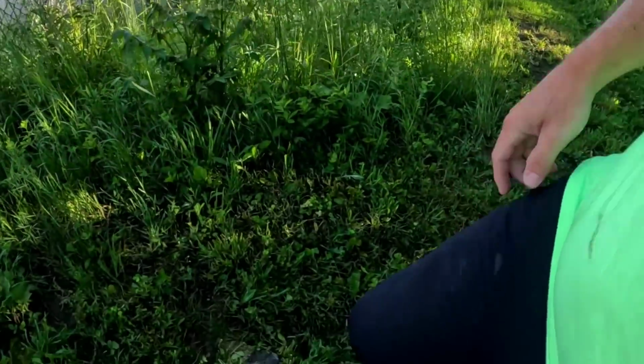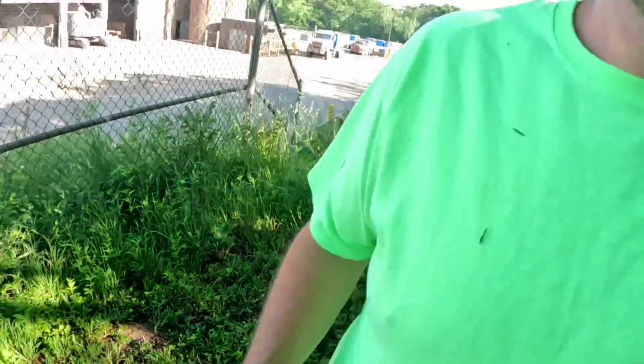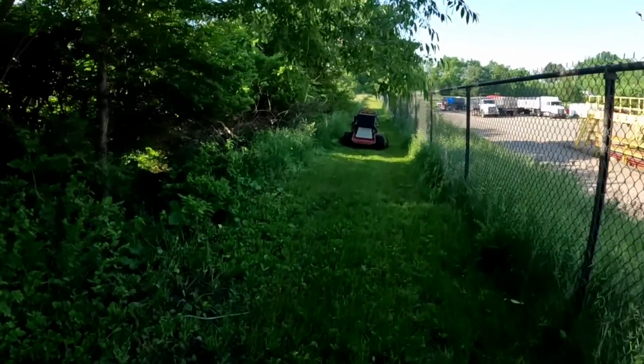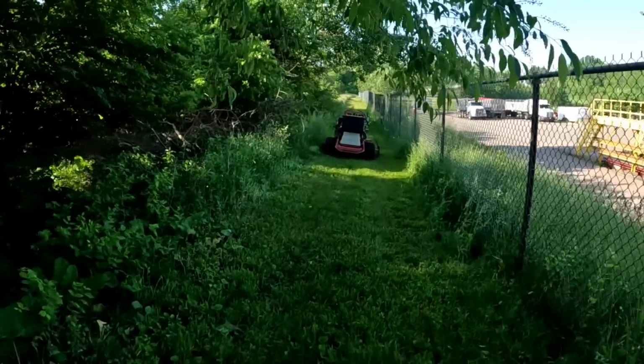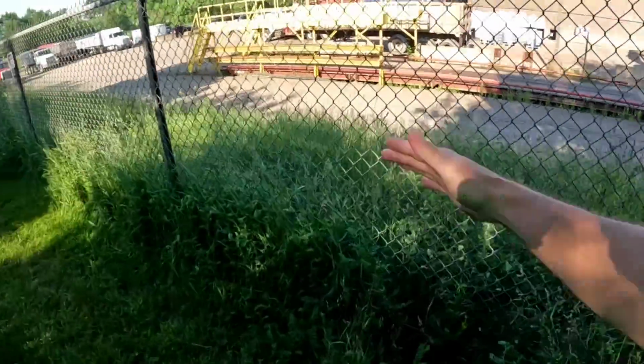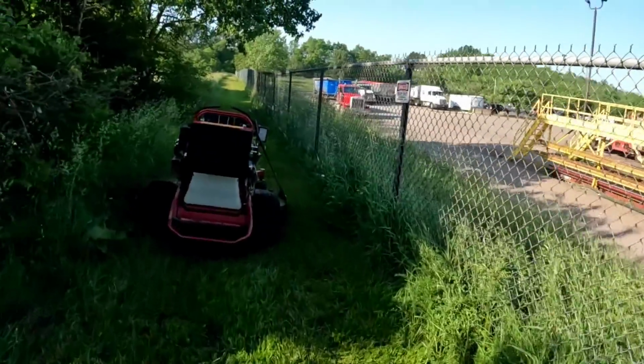So we cut all of our tree stumps off really low so that we were able to maintain this on a weekly basis, at least keep a couple mower passes back. And then all we have to do is come in and trim the fence line and then the sides that we're unable to with the mower. So huge job we did here last year. And now it's just maintenance.